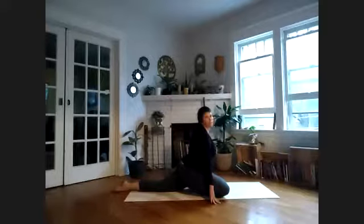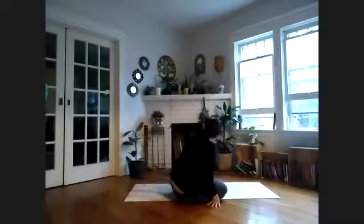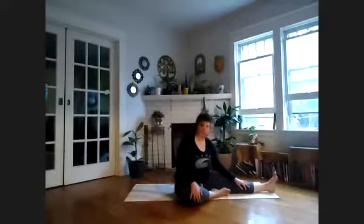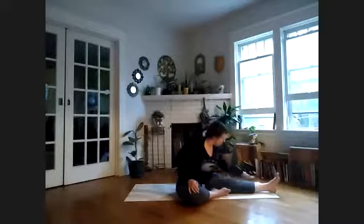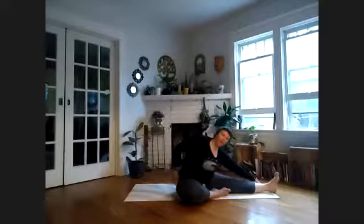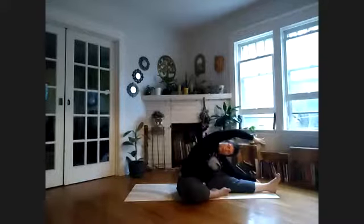Deep breath. And then we shift over, drop onto the right hip, and bring the left leg out long. So the right foot is to the inside of the left leg. Reach for the outside of the left foot. If that's not available to you, that's okay. Just walk your fingertips out on the outside edge of the left leg. And then reach the right hand out of right hip, up and over toward the left foot.